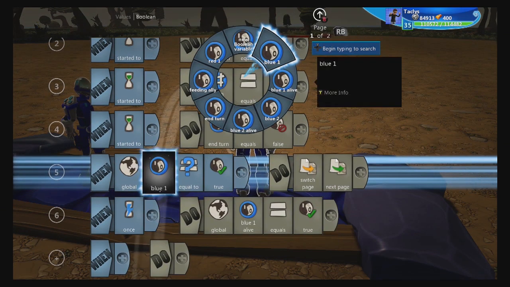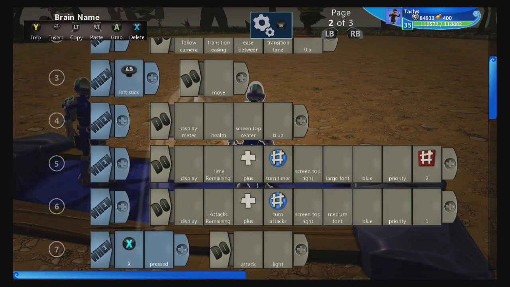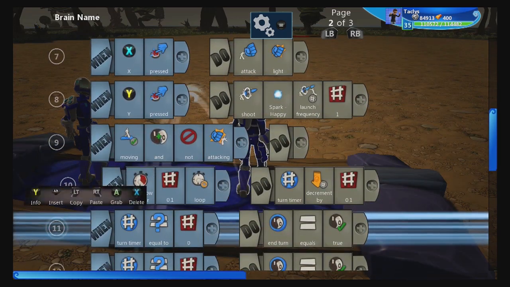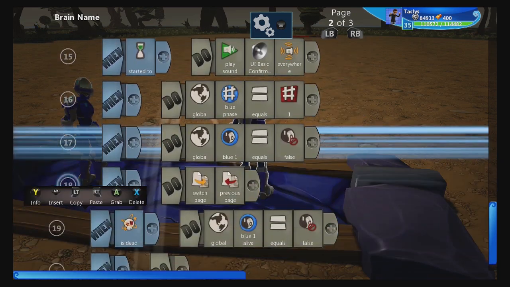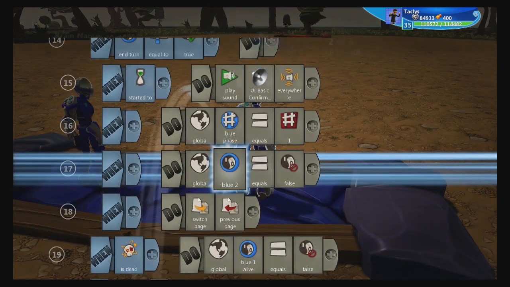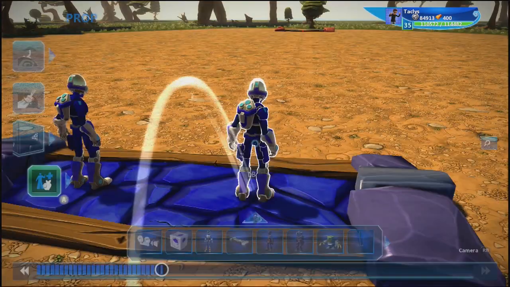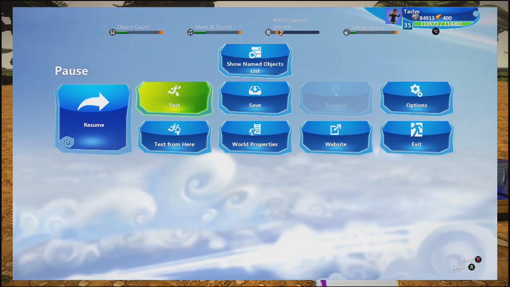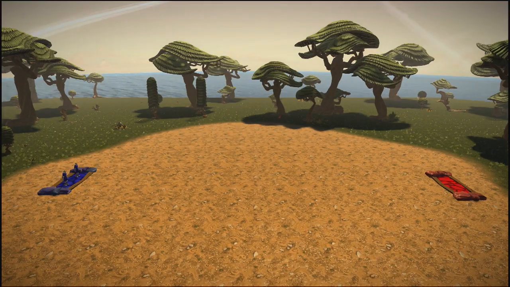So blue 1, blue 2, blue 1 alive, blue 2 alive. On this page, most everything remains the same. Blue 2, and then blue 2 alive. Alright, so that's blue. Just that quick, we duplicated it. Now I'm going to give it a test run to see if I've missed anything before I switch over to red team. So we should be zoomed out. Yep. And then we should zoom in on player 1.